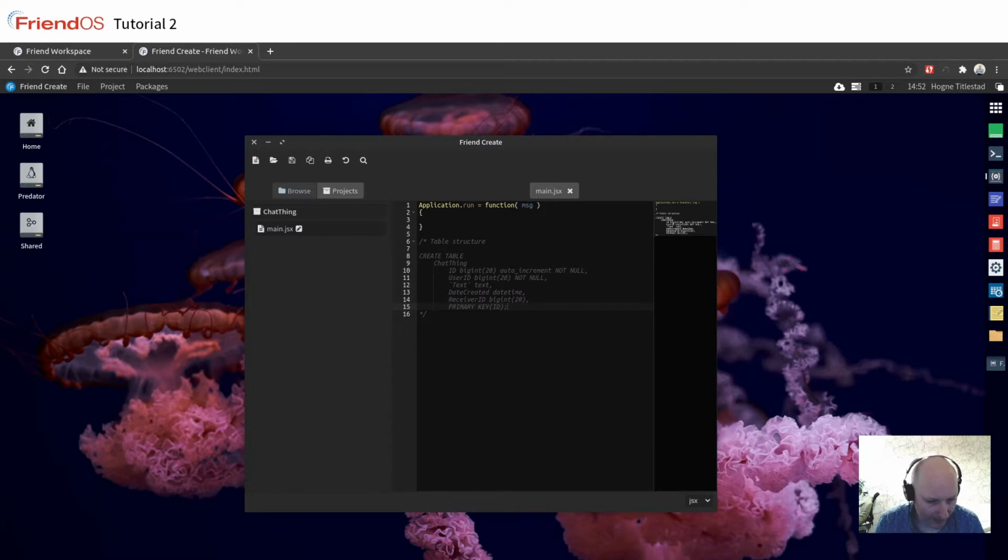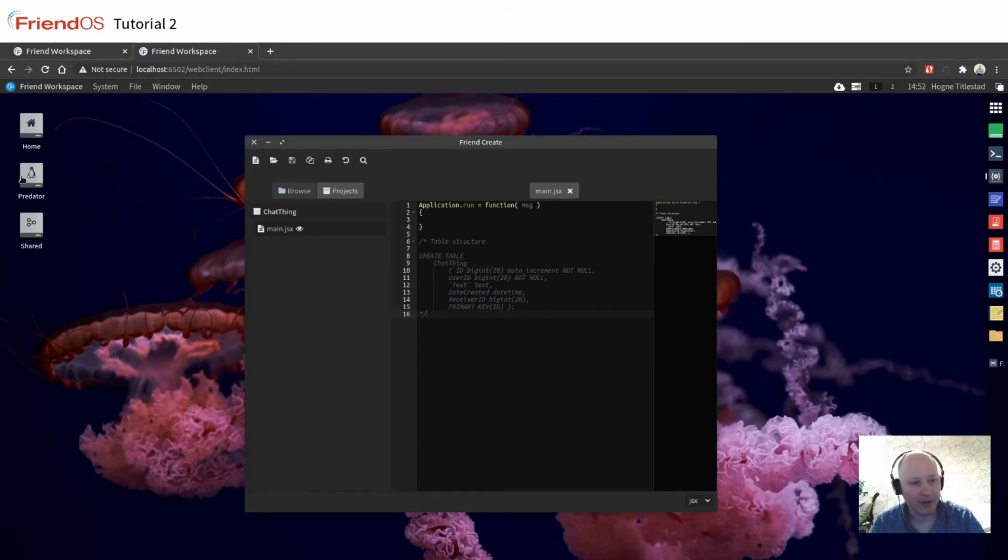Okay, so I have some errors, of course, from not preparing this in advance. So I guess you may have to be a bit careful. Of course, you could be using a front end when doing this. Let's see, create table chat thing, and boom, we have it. So now we have our little chat thing database.